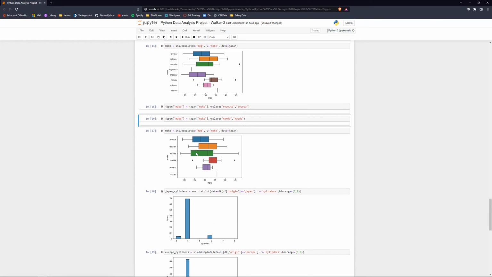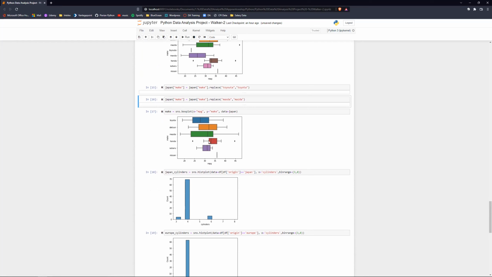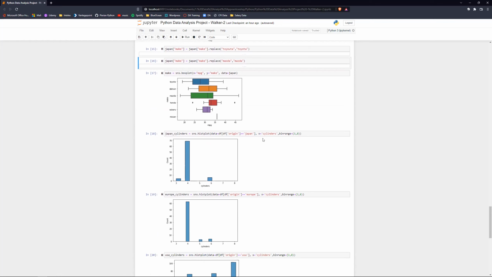Interesting that Mazda has the highest range, and Honda is the tightest at the highest MPG, if that makes sense. It has the best median at 75%. Yeah, the overall fleet miles per gallon. That's a law, that each manufacturer is held to a fleet average MPG. Interesting. So that's why that matters. And I thought it was kind of funny that Nissan only had one data point.